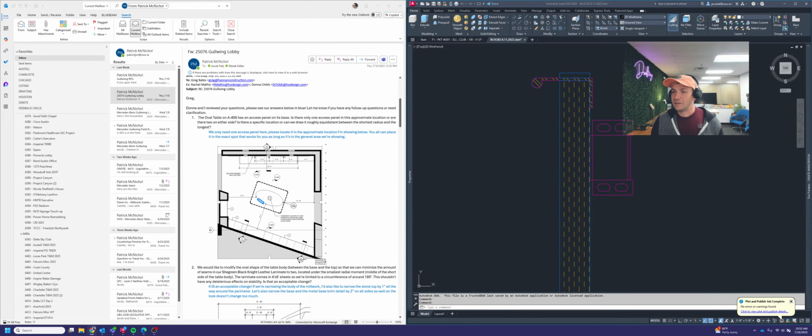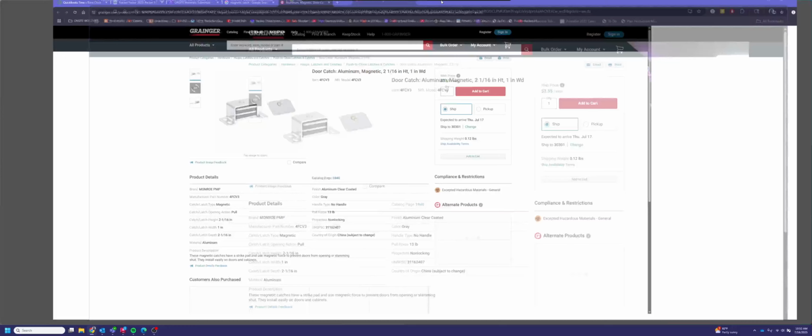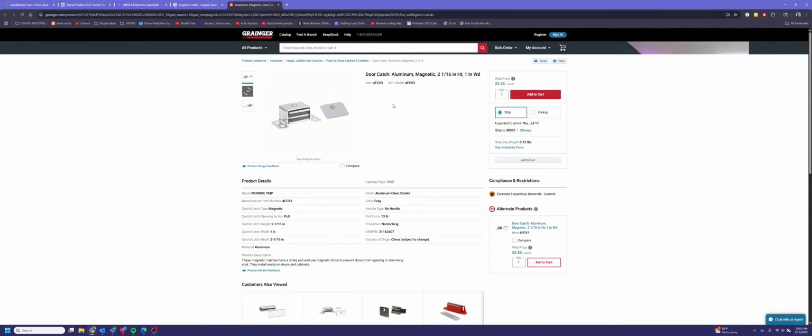Okay, so you've probably seen these before elsewhere in the real world. These are just magnetic catches. They're used a lot on cabinet doors, like TV cabinets. I've seen them on there. Pretty much like knockdown furniture you'd buy at Walmart or something like that. You'll see these quite often. But that is a magnetic catch.